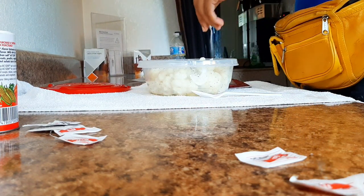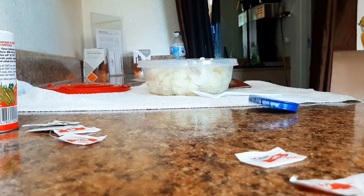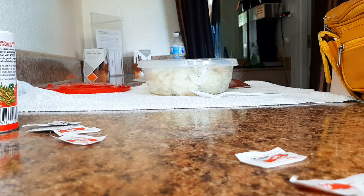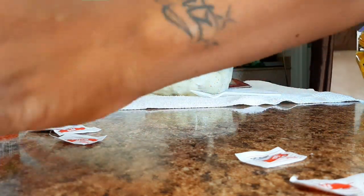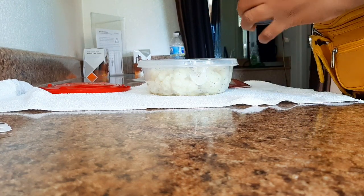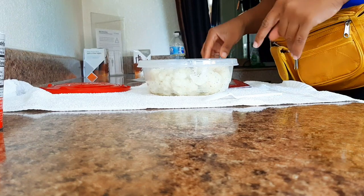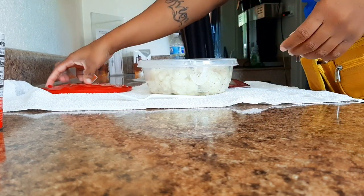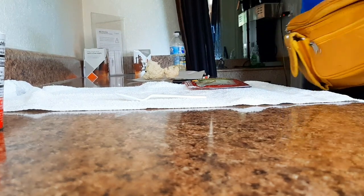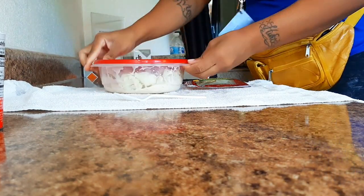I'm going to use some salt — these packages don't come with a lot of salt, trust me. Now we're going to use some Ragu Alfredo sauce. You can make yours from scratch if you like. I'm going to put a little bit in there, and add some Accent seasoning. Then I take the lid back on and swirl it around, shake it — you see it's all getting combined. It still has water in there, of course.